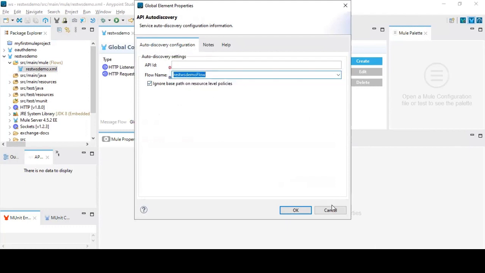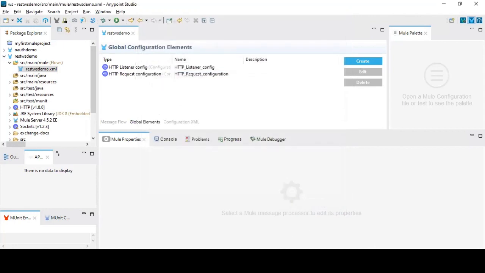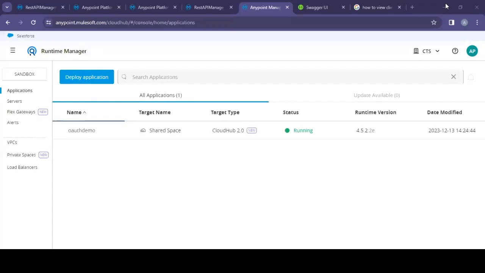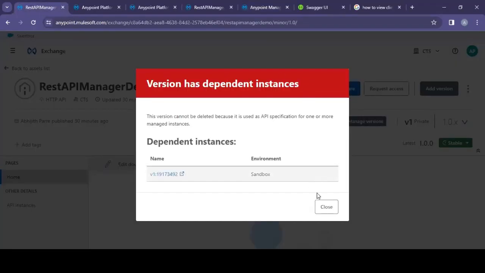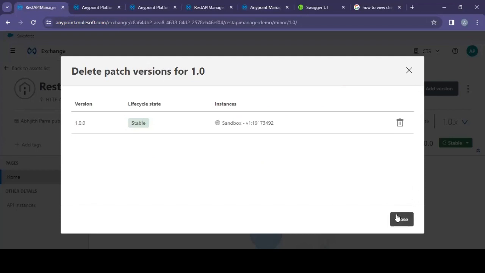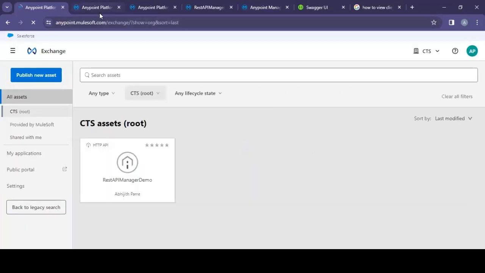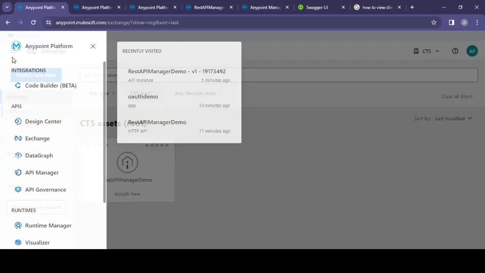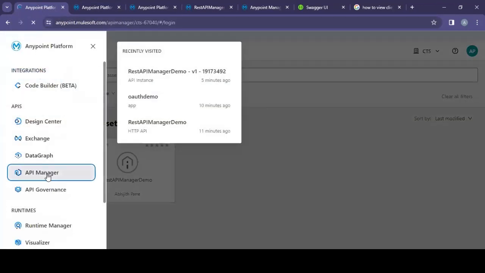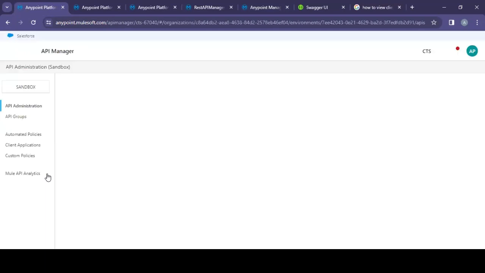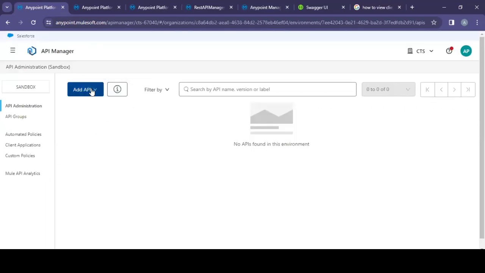First, what we need to do is go to the API endpoint here, and I'll click on API manager and add an API.